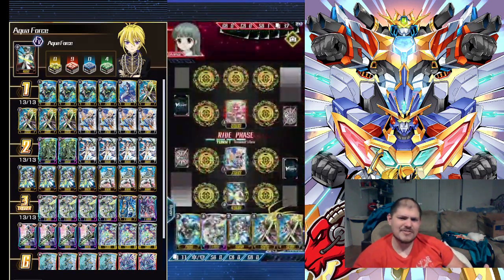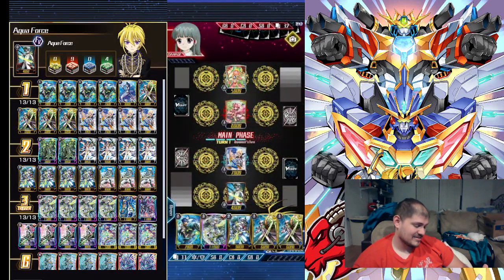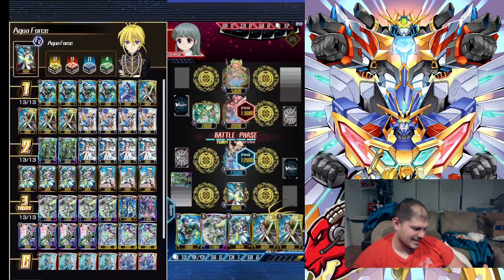Alrighty. I like how we're finding a lot of Neo Nectar. Neo Nectar is very popular now. It's nice. Very nice. Oh, we're really pushing. We are really pushing. Okay, we're one of those players. We're really going to push.